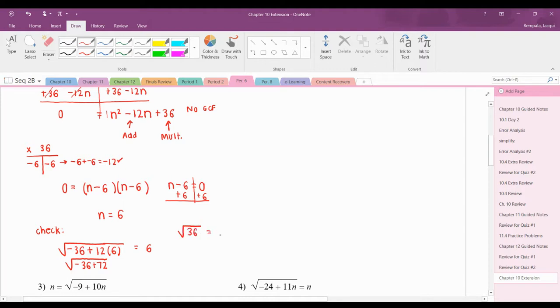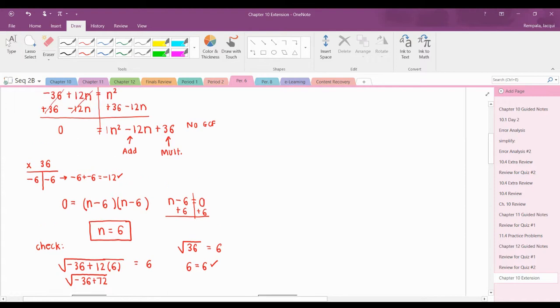And remember, I want to know, does that equal 6? So if you then take the square root of 36, you will get 6. The nice thing about this is that the only number that we think it might be, it actually is, because we got the left side to equal the right side. So that means I can circle that answer. 6 for n is my final answer.